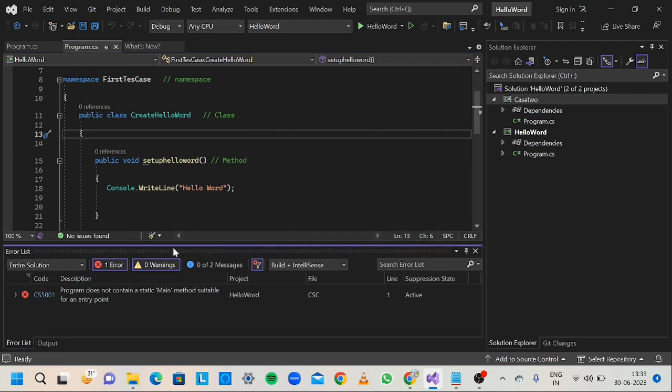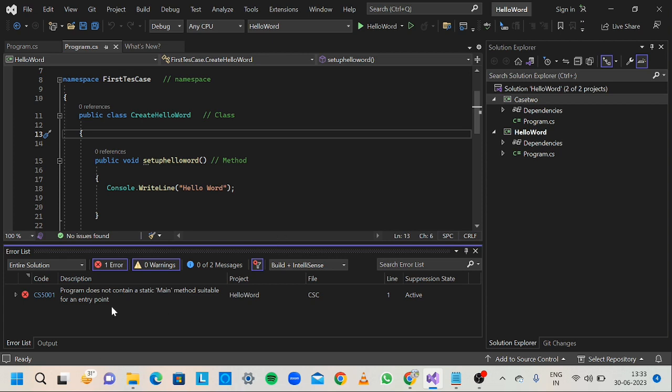Okay, what it's saying: program does not contain a static main method suitable for an entry point. If you see here, it does not have any entry point to use. That is the reason it cannot be run.